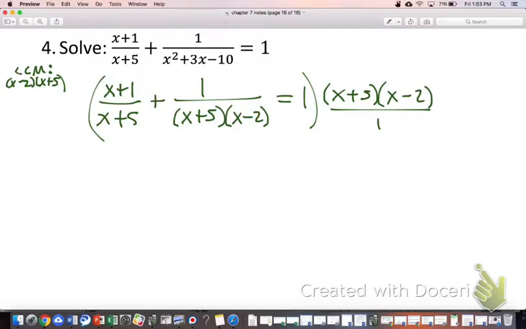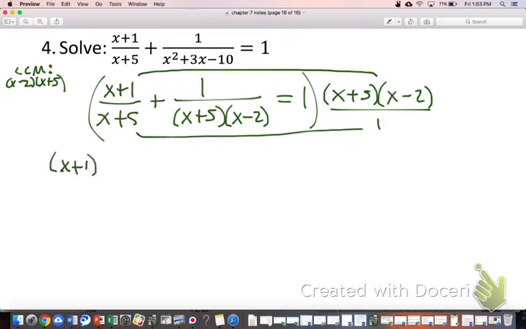So we're going to multiply by this. And when I do, here's what results. It's going to be x plus 1 times x plus 5 times x minus 2 in the top. I'm just doing that first one. And I'm not going to FOIL any of this stuff out. That's just going to create more work. It's just going to make it more difficult. So just list them out being multiplied together. And then 1 times x plus 5 is x plus 5.